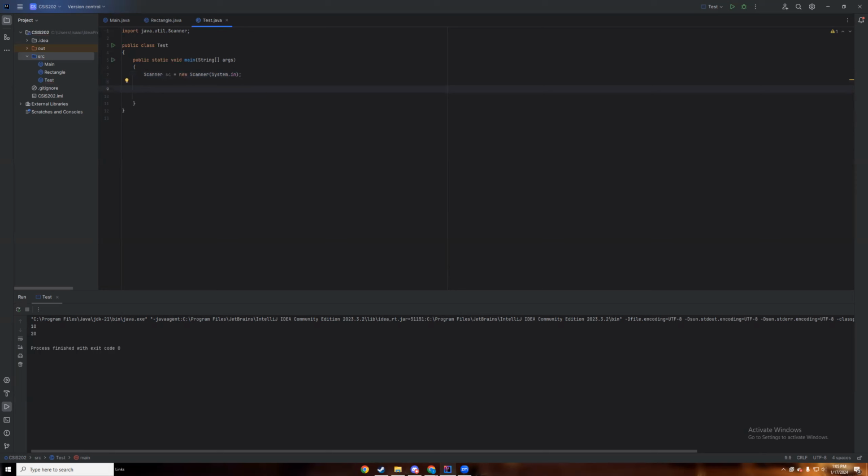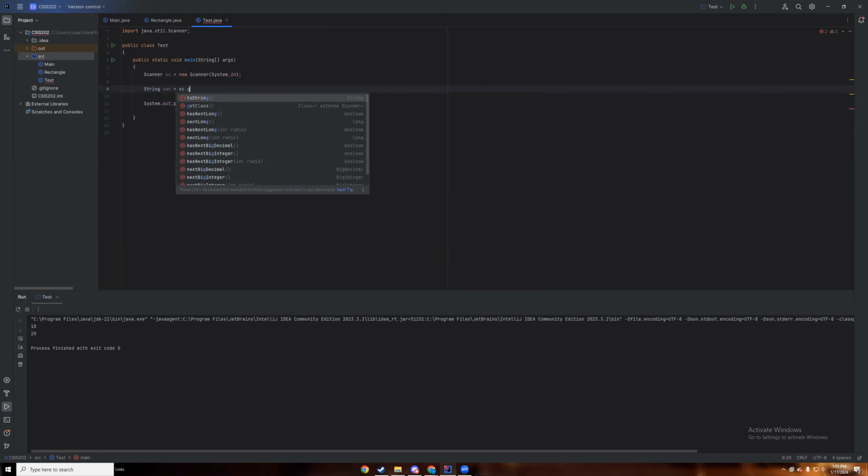And then anytime you want something from the user, you can say System.out.println, hey, you typed this. Let's add it to a variable first. String variable equals sc.nextLine.